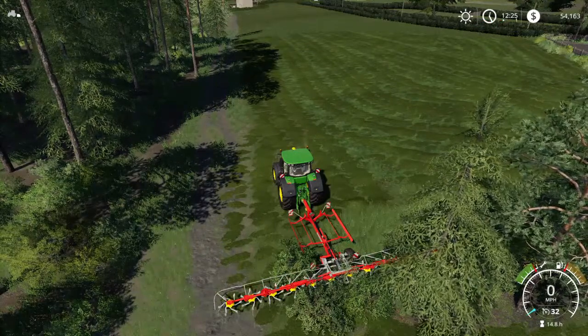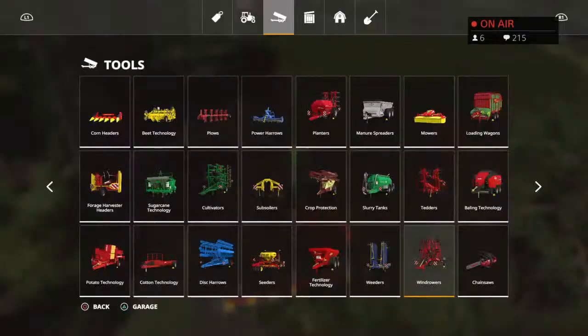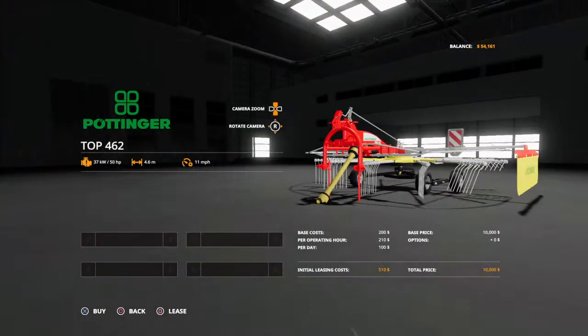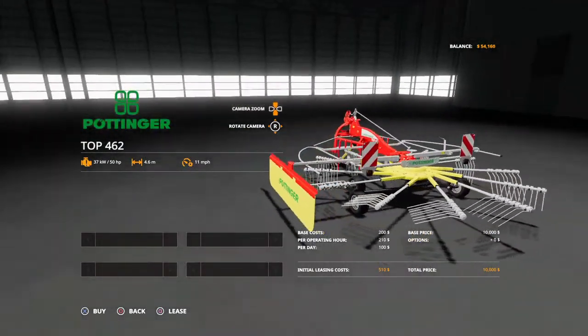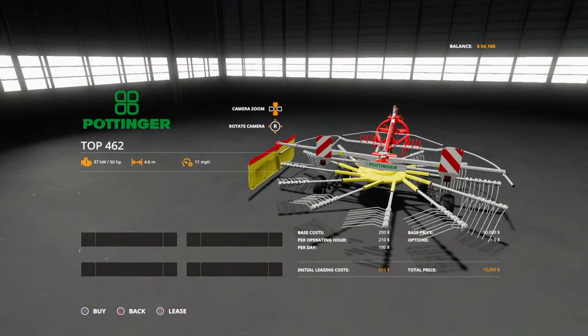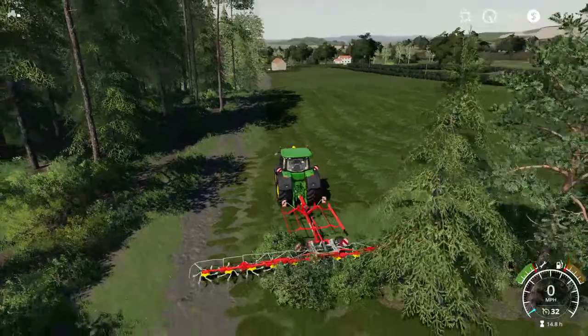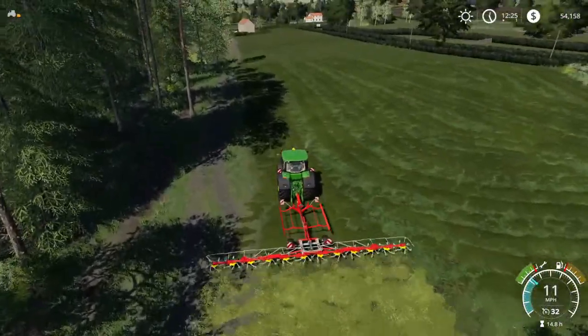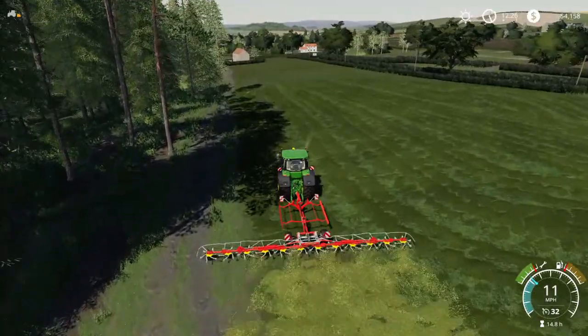You said the first one? Never mind. Are you talking about like this one? Because that little one works. And now we're drying the grass out.